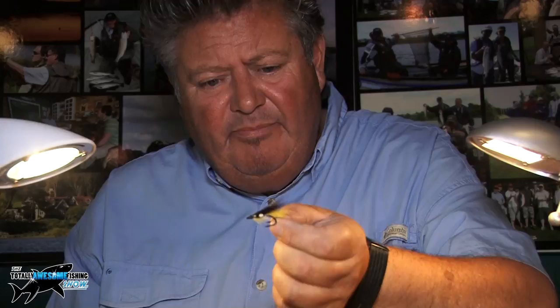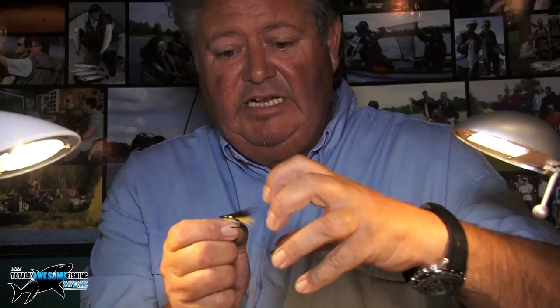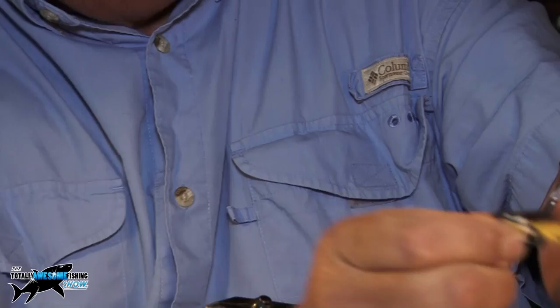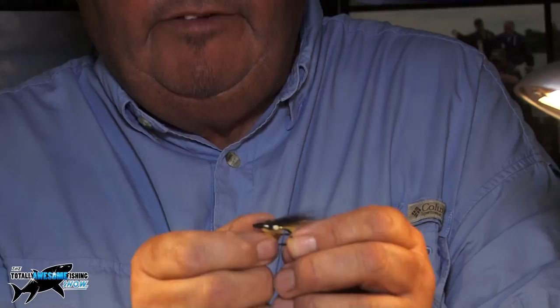The best way to fish this, depending on the height of the river, but I like to fish that on a floating line. A leader about 12 foot long, cast it across the stream, sort of almost 90 degrees across, and let it swing round and hopefully it'll attract the salmon and they'll come and chase it and take it. Now the thing to do when the salmon takes it, you'll feel it take, but what it does is turns and then swims away from you. So let it take a little bit before you tighten into it and then it will hook in the scissors of the mouth. If you strike straight away, you tend to pull it out of the mouth.